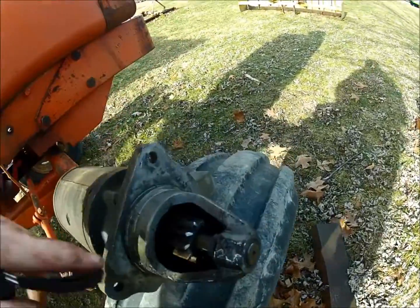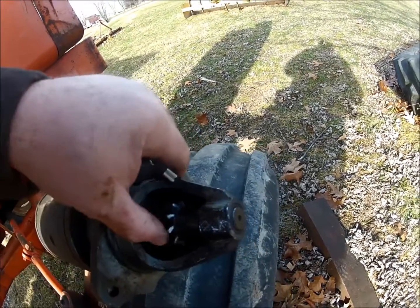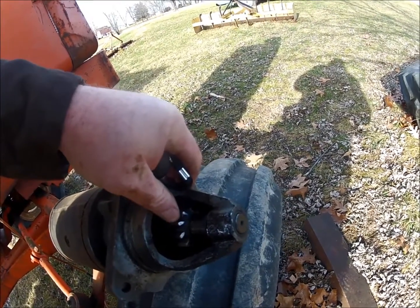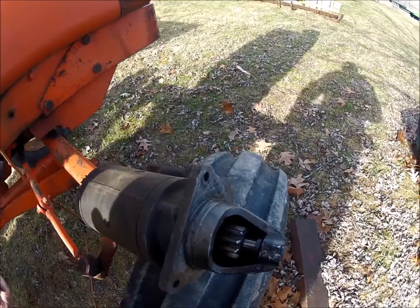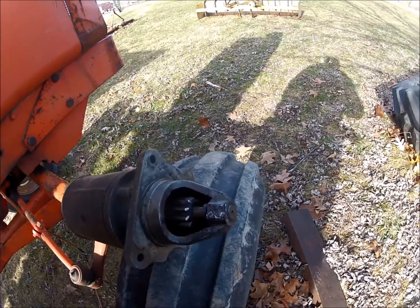Here's the starter itself. The starter doesn't look too bad. I think I can grind them enough to put a taper back on them in order to get them to slide into the flywheel better. I can grind both sides of that and get a taper on that. So maybe just doing that will be enough to prevent that from dragging again like it's doing, skipping.